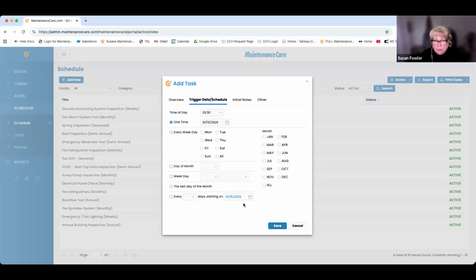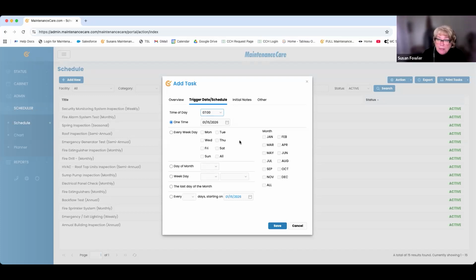So you have to be very careful here because you want to make sure you set it up properly. If you look at the very top here, you have the ability to schedule the task to come or leave this part of the system at a certain time on that date that you're going to set up. So if you want it to come into your task list at 7 a.m., then you would pick 7 a.m. If you want it to be 1 p.m., you can pick 1 p.m. If you want it to be sometime before your day starts, then pick the day and time that you want it to be. Okay. So this one right here, one time, means that this is set up to schedule in the future once. And then it has to be reset for the next time.